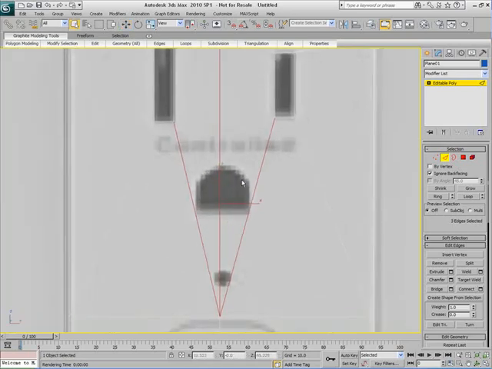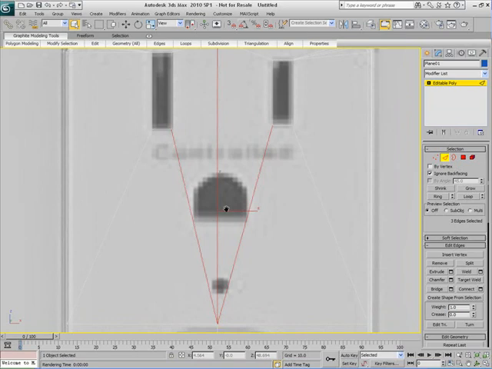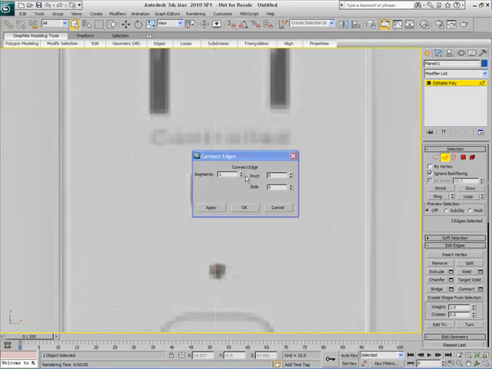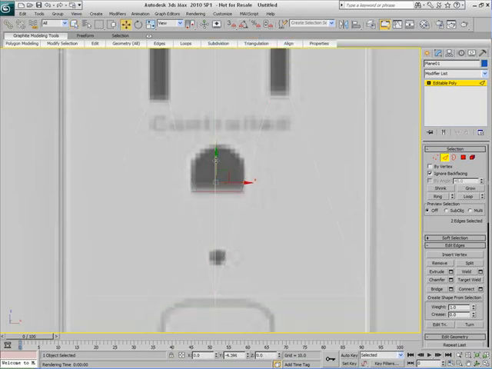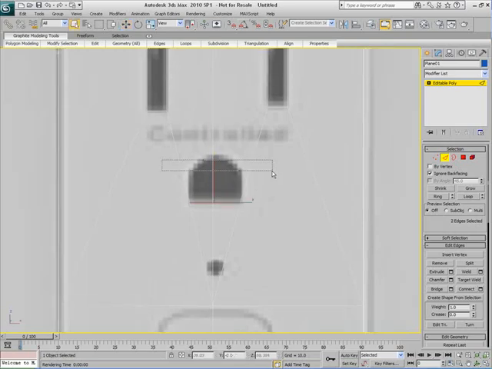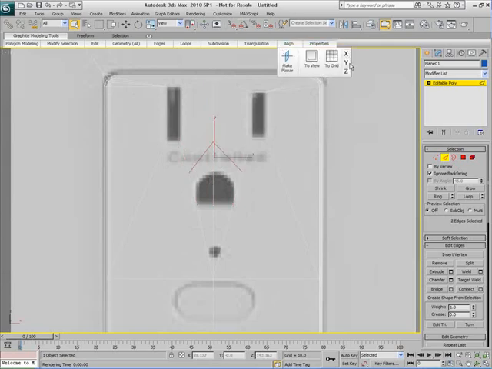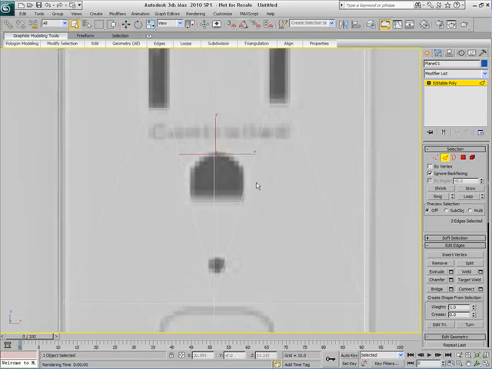Okay, so now let's try to create the geometry for this sort of little dome shape here, to make that little hole. So to do that, it's actually not going to be too hard. What I'll do is I'll use these three edges that are right here. I could probably just get away with this. I could probably just connect that thing once, and then with that edge selected, I can go to align and align this in the Y to flatten it out. Place it about down here. I'll take those three edges again, and I'll probably just connect that and flatten that in the Y as well, just to make the top portion right there.